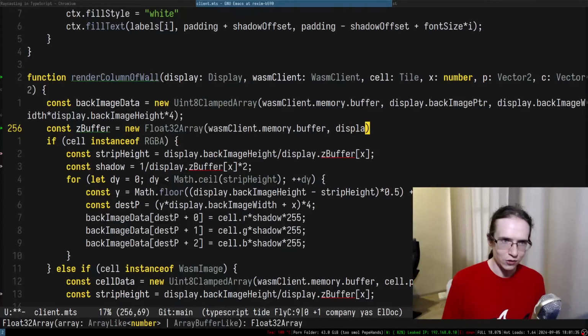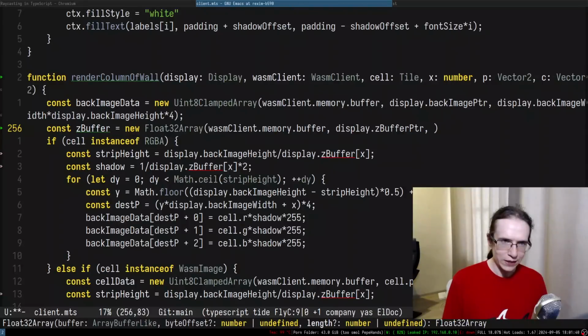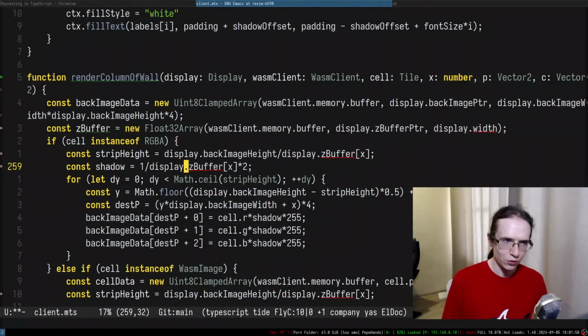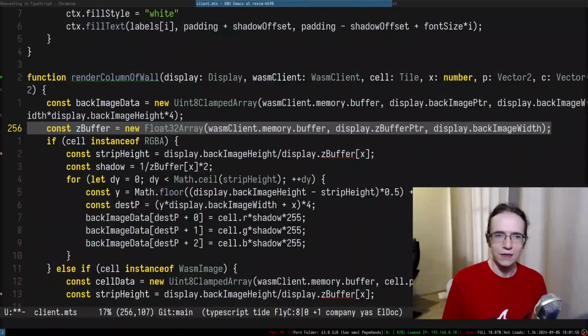And in the display we do zbuffer pointer, and here we just say display width. So this is the zbuffer. Does it compile? It compiles.